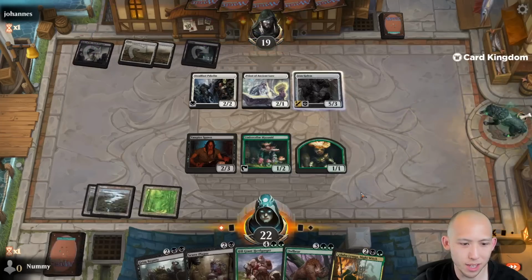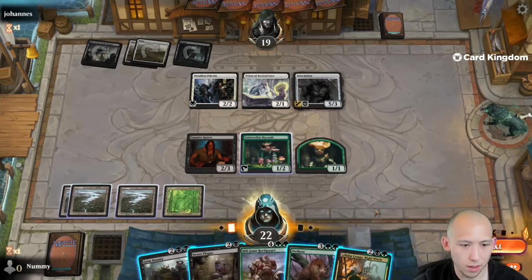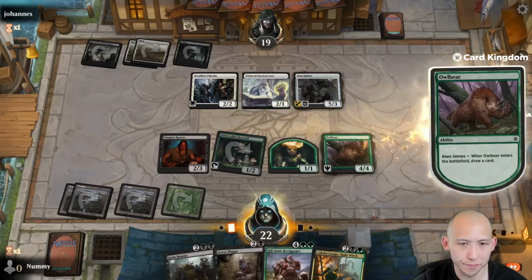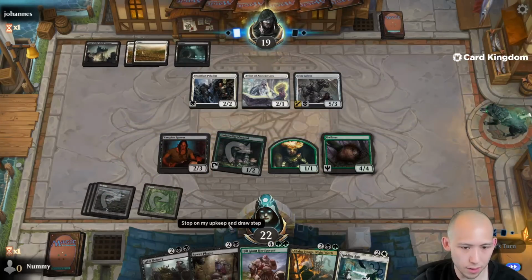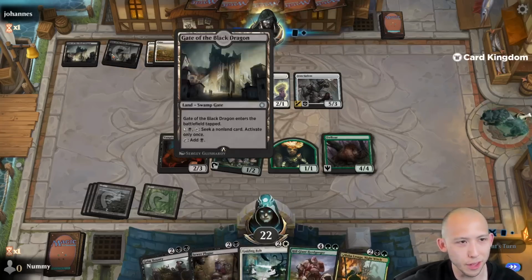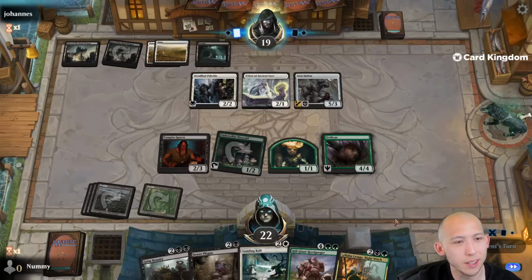Attacks or blocks each turn. You got it. Yeah, I'm just gonna owlbear here. Interesting. I think we're probably just gonna take a hit for 5. Ooh, they have double gate? That's really good. Those lands are so solid.